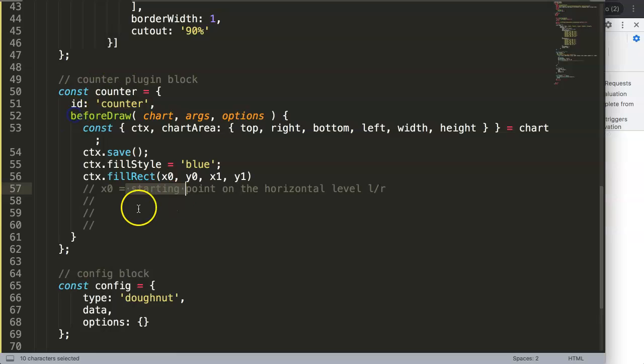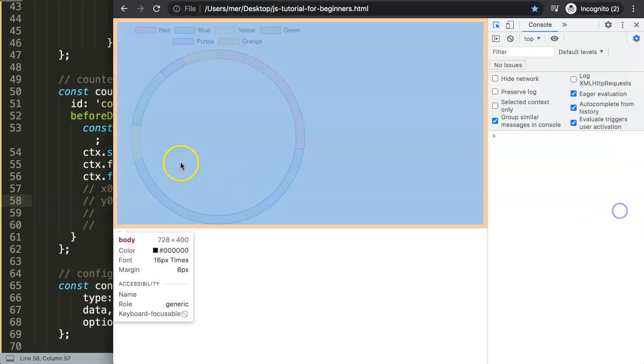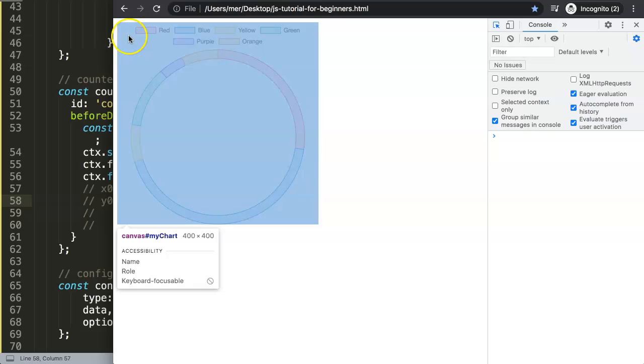And the y0 is the starting point on the vertical level, which is top and bottom. So if you have x0 and y0, we start just in this corner here. But what we want is somewhere in the center.